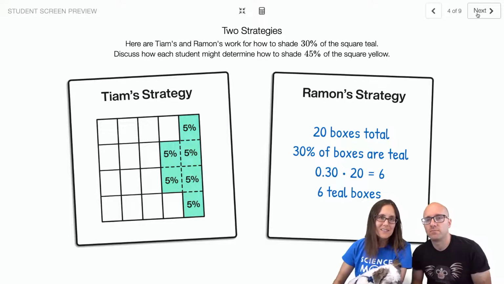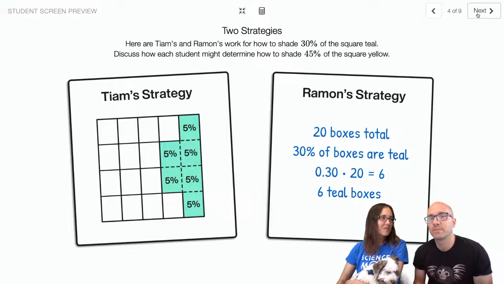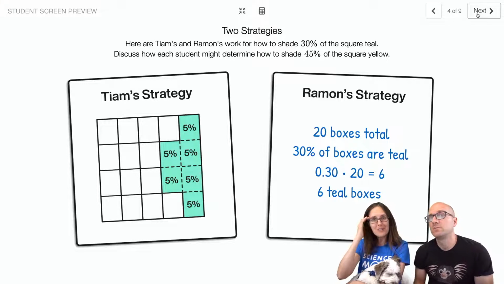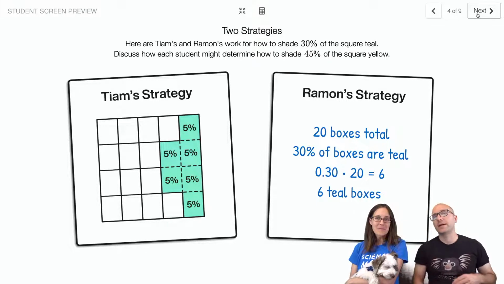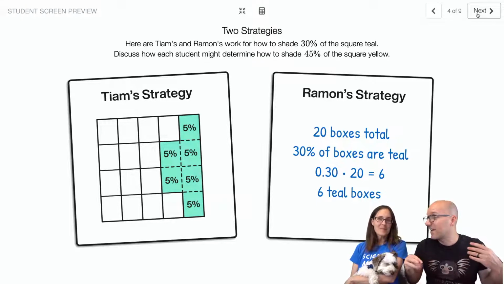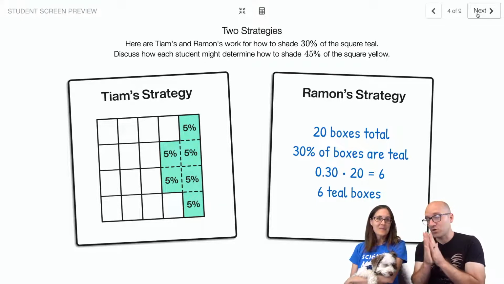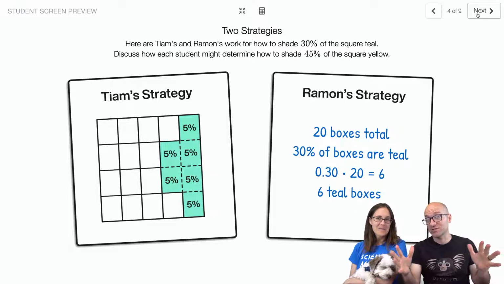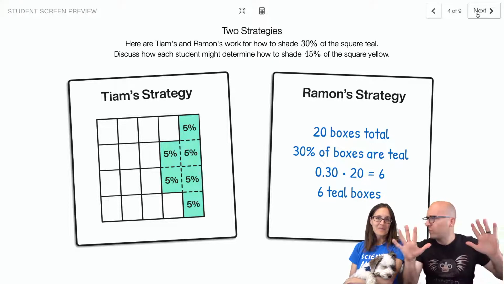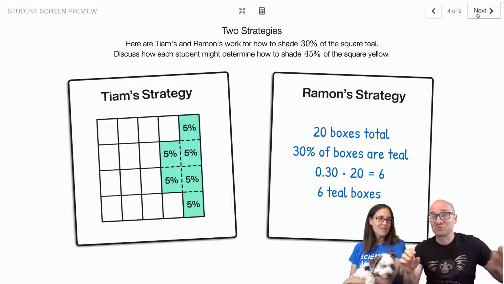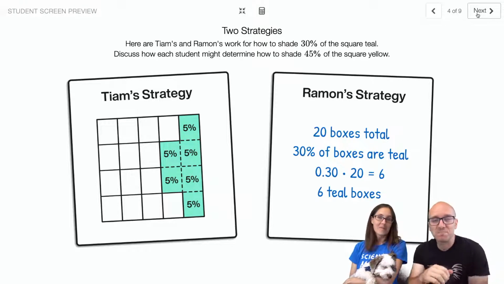Michael's MA says that Ramon's is faster and more mathematical. And I think it is, but they're both good strategies, but this one definitely is faster and it scales. You can do it for bigger problems. That's right. You can answer a much wider variety of questions. And when you get onto algebra, you're going to be trying to solve huge varieties of questions and mysteries along the way. But I like both strategies and both skills, and so it's pretty cool if you could do it either way. All right.